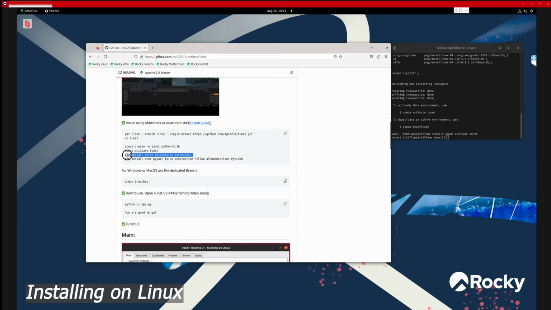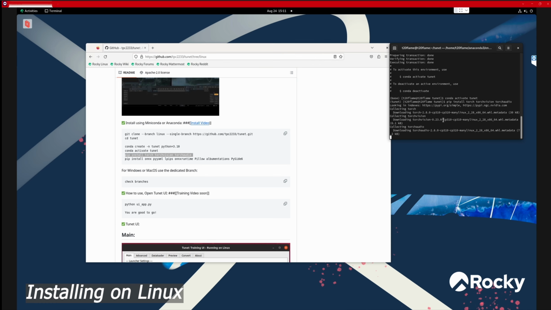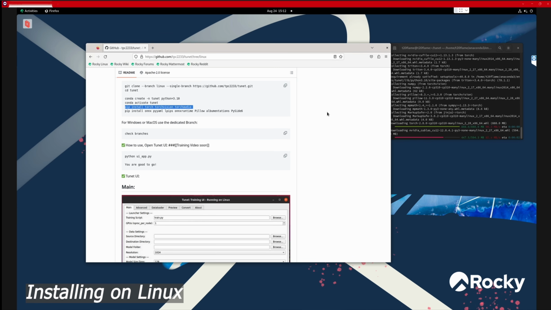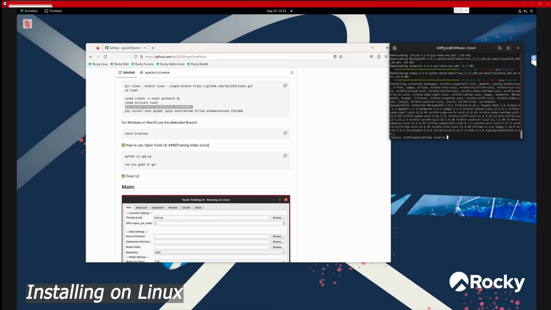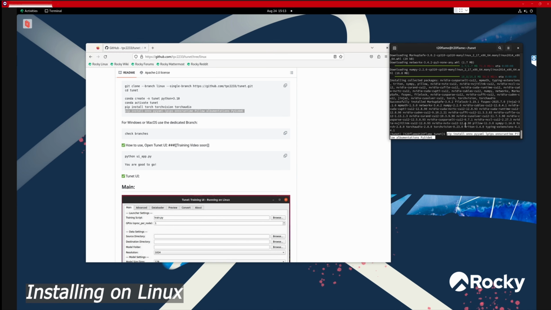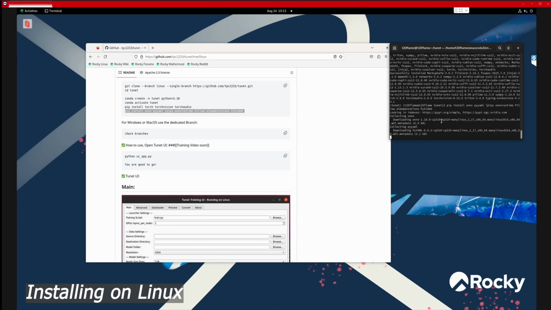We need to just install PyTorch. And again, we are only installing inside of the environment TuNet. We are not installing on the system itself. Now after PyTorch, we need to install some things that TuNet still uses.